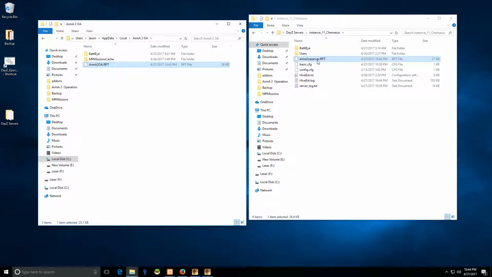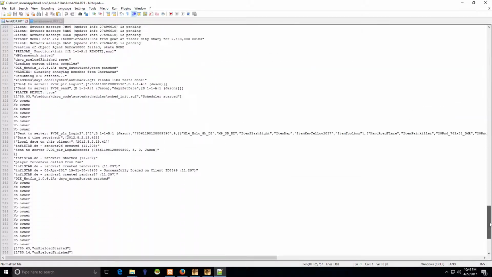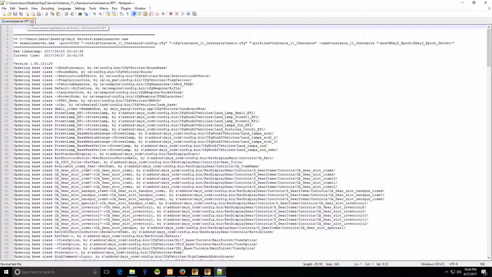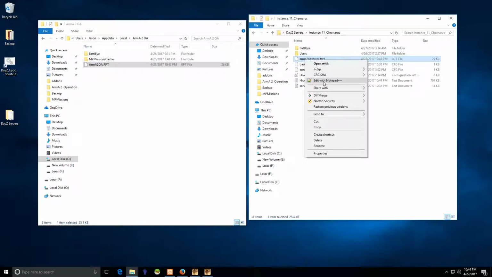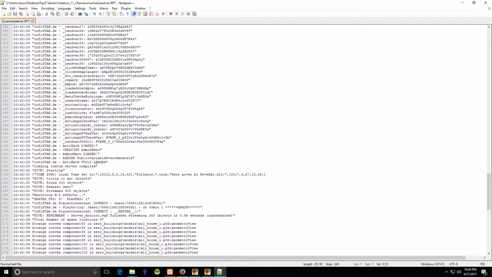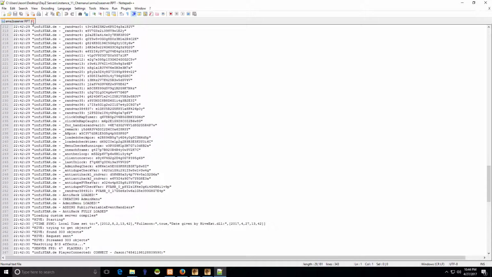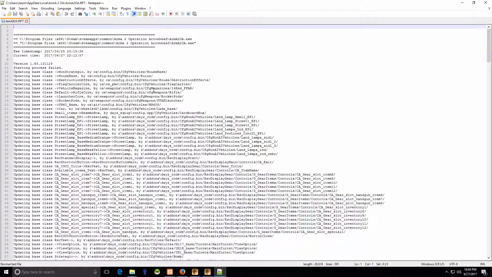So this is the server RPT. Yeah, okay. Well, this is the, never mind, let me load fresh copies. Yeah, so we don't have any errors there. Server side RPT is clean. This is the client side.